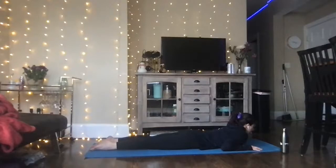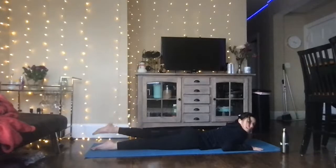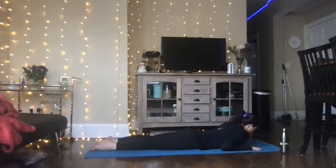And inhale, lift up the left leg. Then on your next exhale, lower down that leg. Bring the head down or the forehead down to the mat one more time. Point those toes, get the legs engaged, and on your next inhale, we're going to lift up the forearms, the chest, and the legs together.